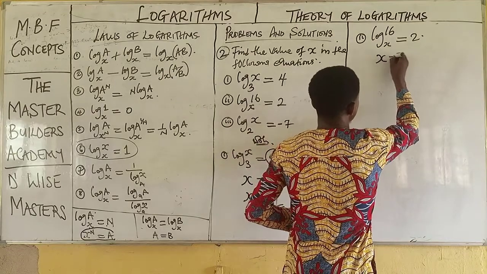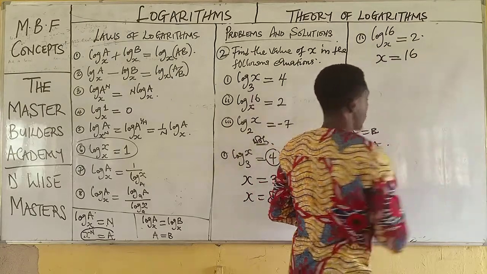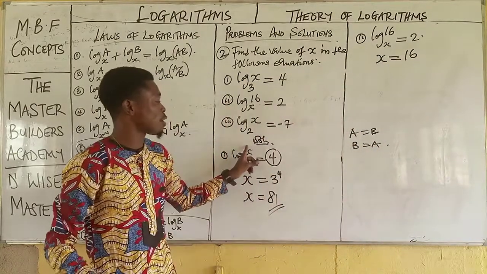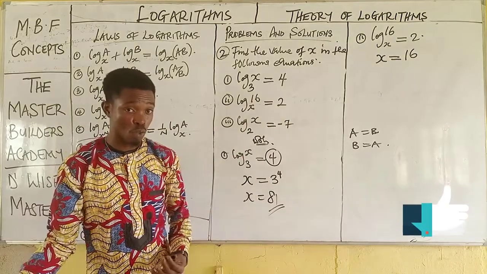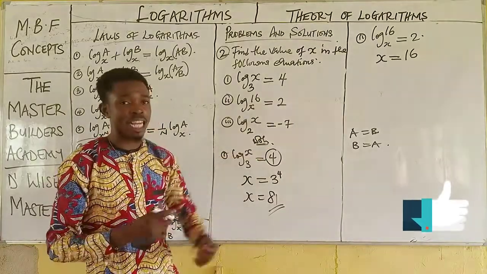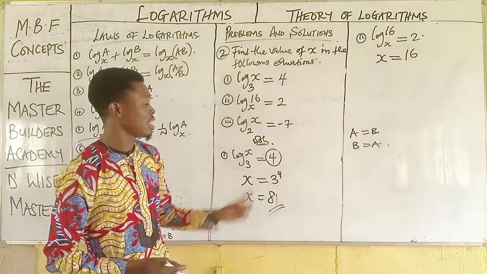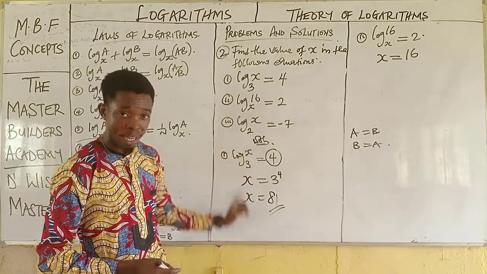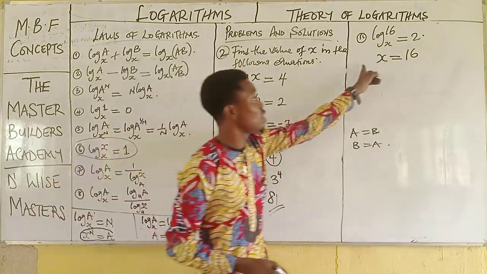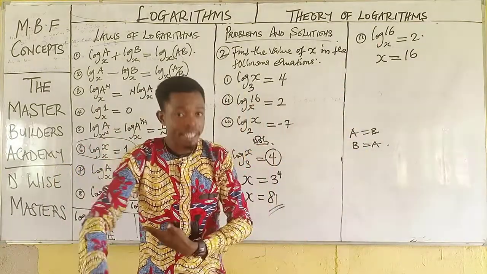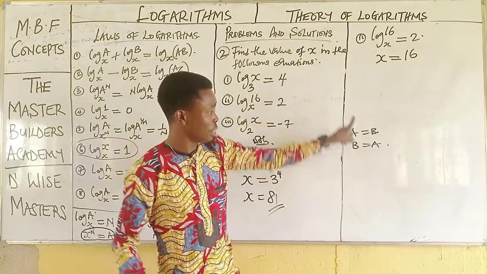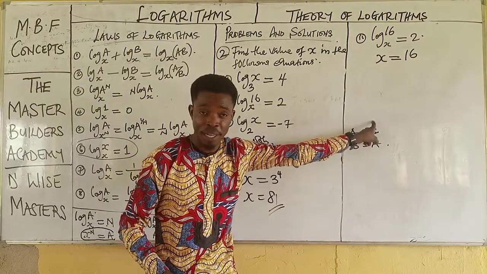So I have this is equal to the number. Here I pick the number first because the number was the unknown. So anytime you are solving this aspect, always make sure you pick the unknown first. It will make it easier for you. Okay. Here the number was the unknown, I pick x first. Here now the base is the unknown, now I pick the base first. They are all the same. If you agree with this condition, are you there?